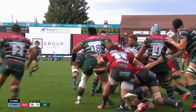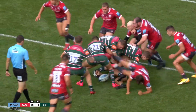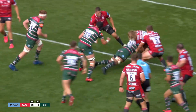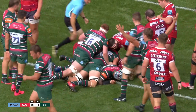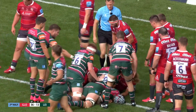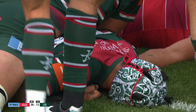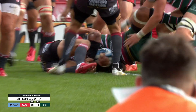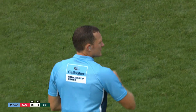Clare to Lavanini, transfer to Chessham, and they're off on the peel, charging towards the line — not too far away through Porter. And here they do breach the line through Jordan Talfour, who has been exceptional since arriving from the bench. Matthew Carter wants another look at it, but I'm not sure there's too much debate about it. The TMO responds: 'I have no compelling evidence to overturn your on-field decision.'